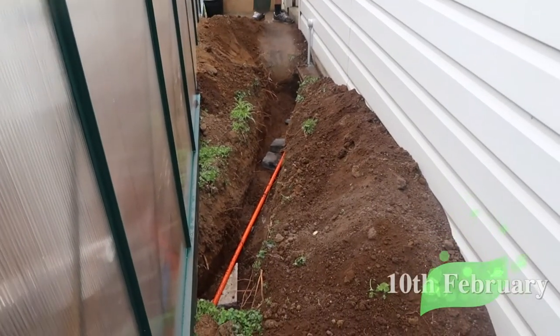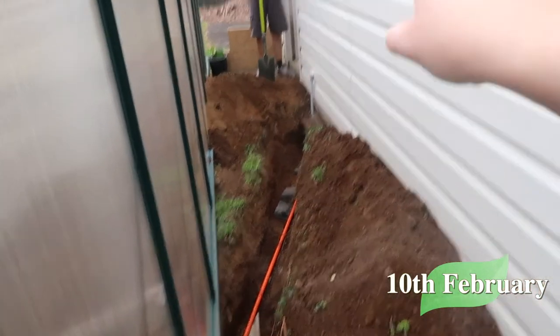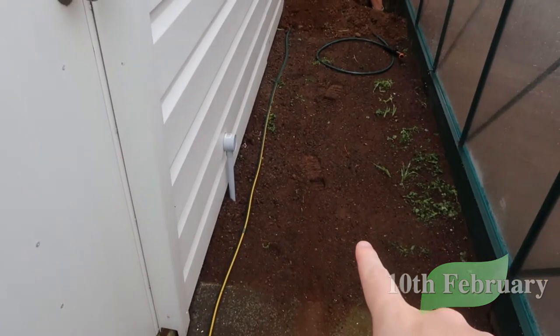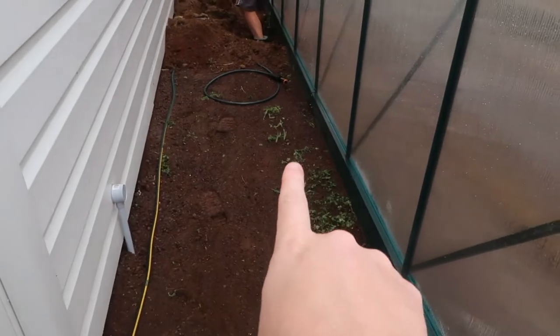Alright, so we've finally finished wiring in the greenhouse. As you can see, the pipe goes in here into our garage. Now we're going to fill in the big trench. Okay, so now that has been filled up, as you can see, the electrical is coming out there, and I'll show you where it goes to in the greenhouse in a second.